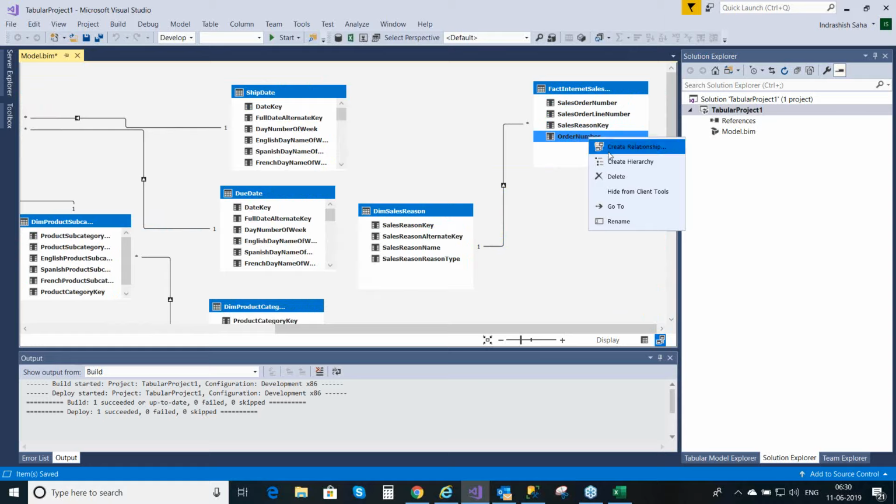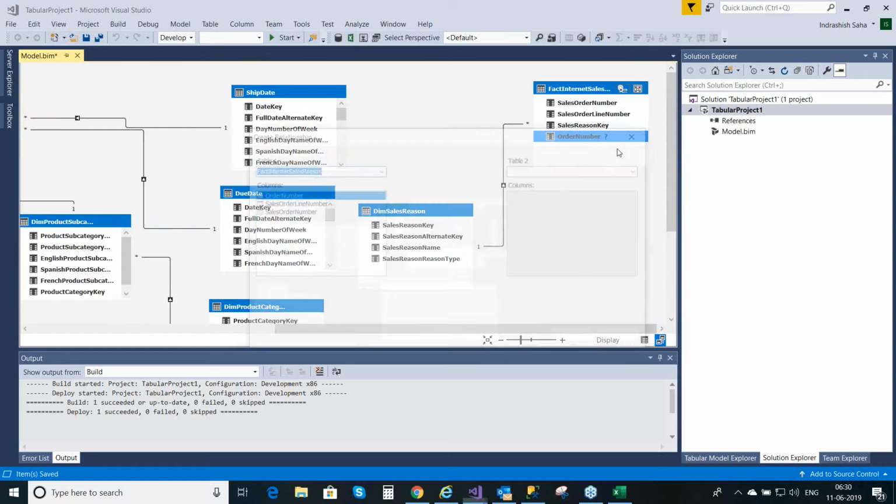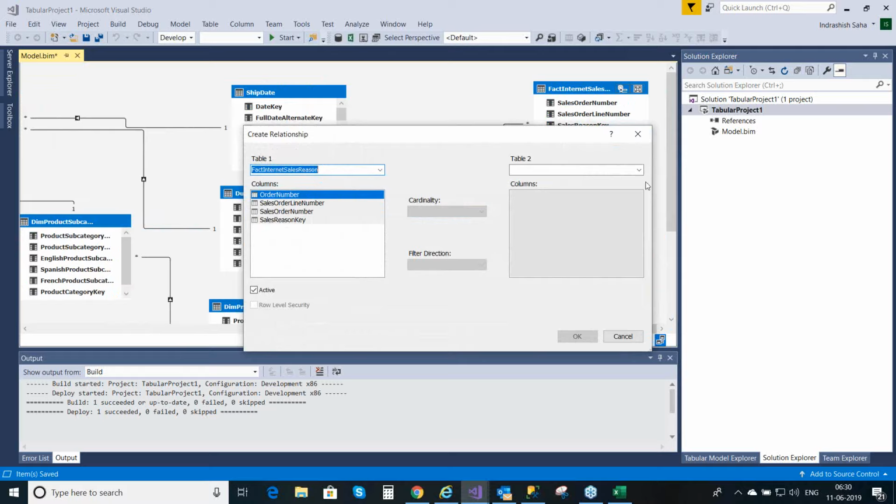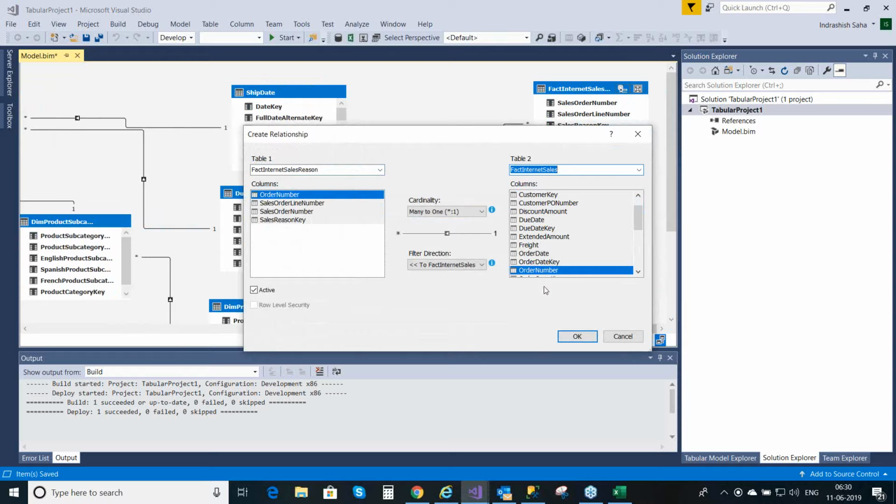I will set up a relationship with my second dimension table, the fact internet sales, and I will set it up based on the order number. That is why I created that calculated column.